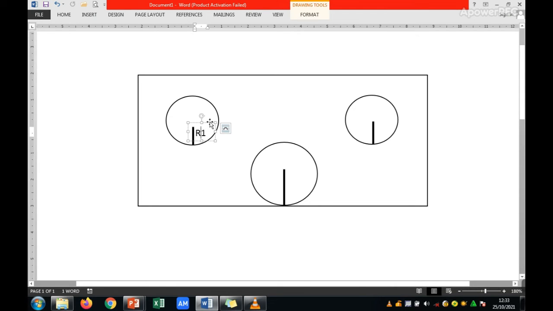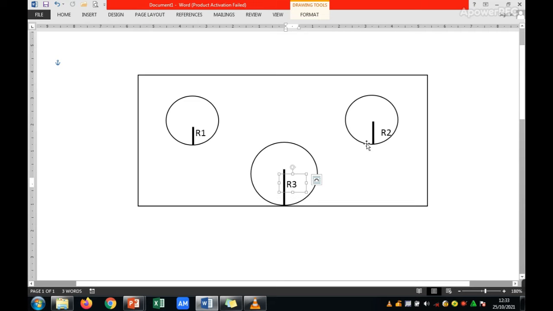So you are going to click on this, you right click and you drag to the other circle, then you click on copy here, right click and drag here, and you click on copy here. So this you click into the text box here and change it to R2, click into the text box, change it to R3.